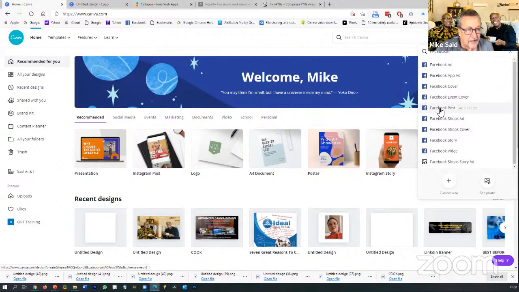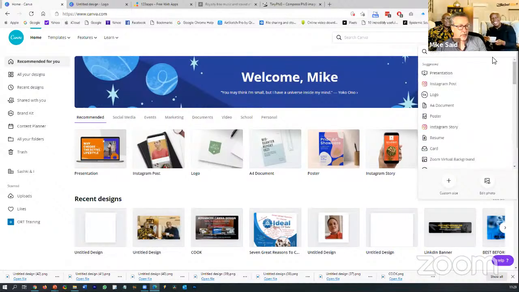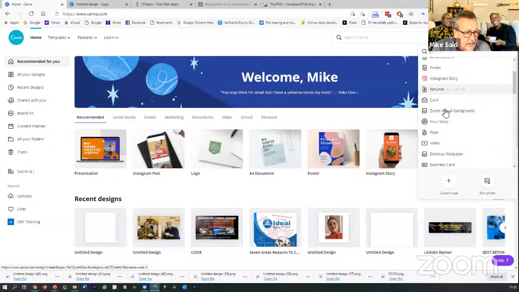And the really nice thing about Canva is it already knows what size is optimal for that. So for example, the perfect size for a Facebook post is 940 by 788 pixels. If I'm designing a Facebook cover, it should be 1640 by 924. If I'm designing a Facebook ad, it should be 1200 by 628. So there's no more guesswork. You can straight away go to what you want. Same, for example, if you want to do a presentation, it knows that the best size for presentations is 1920 by 1080. It's also known as 1080 when you come to video design. There's my Zoom virtual background.